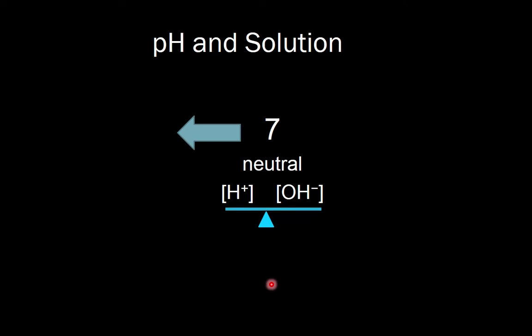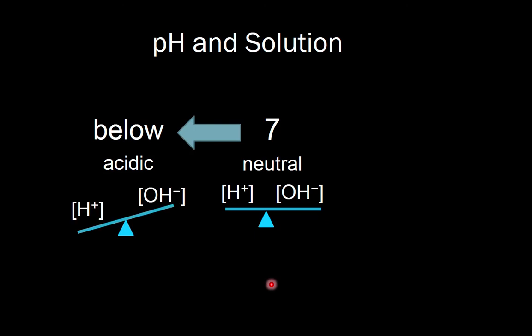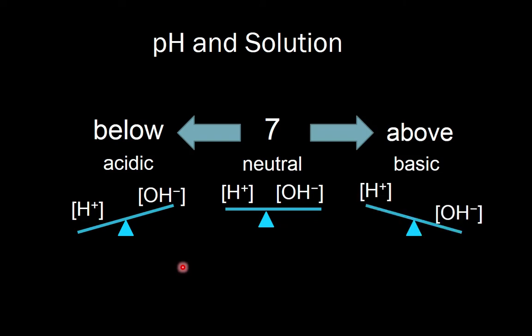When you get less than 7, so when pH gets lower, you are in what we call acidic territory. And in that side, there are more hydrogen ions than there are hydroxide ions. So anything with a pH less than 7, this will be the case for. When it's above 7, we say that the solution is basic, and the opposite is true. The seesaw tips the other way. Now we have more hydroxide ions present than hydrogen ions. So the pH tells you about the balance of the ions. And the way the math works is, as the pH gets lower and lower, the amount of hydrogen ions gets higher and higher. And as the pH gets bigger, the amount of hydroxide ions gets higher and higher.